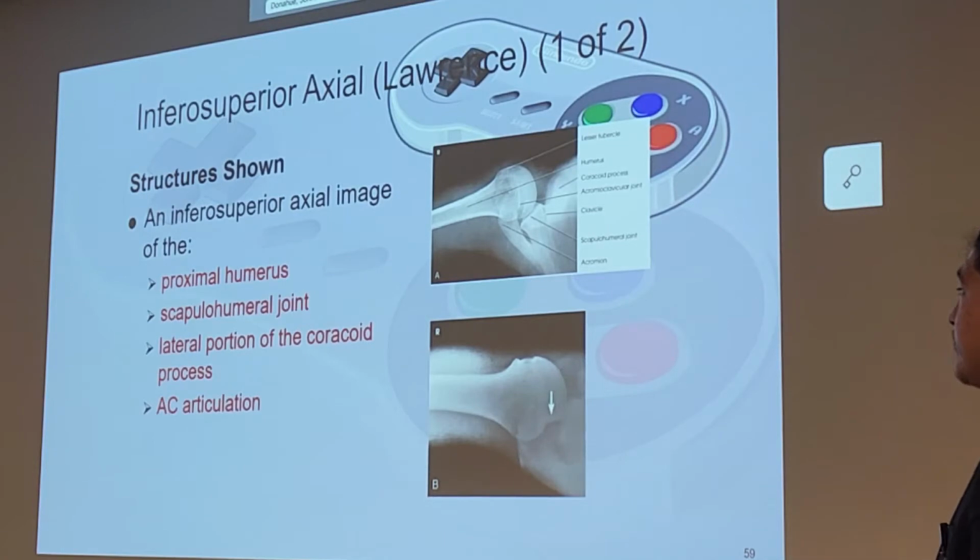That's going to look a little different than your internal rotation, because of the way the arm's positioned. But in that one particular image, that lesser tubercle is what we see in profile. It's at the top of the film. You always want to label that as the greater? That's actually the lesser. Yes.